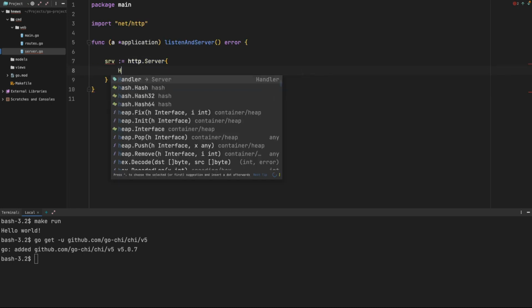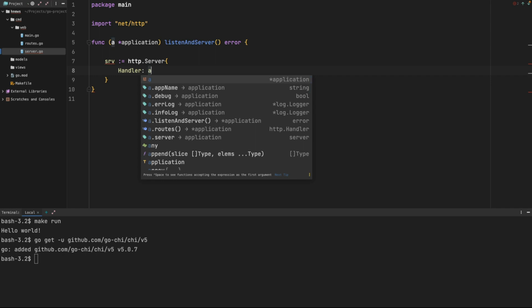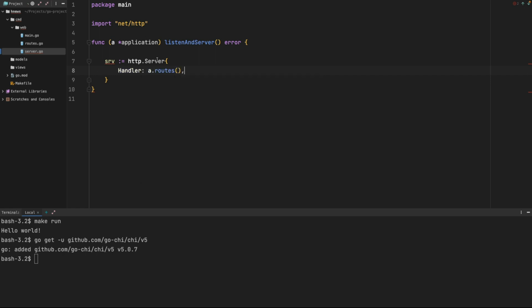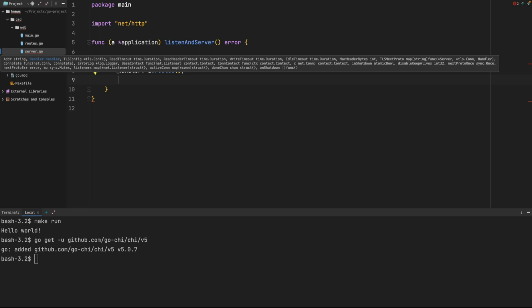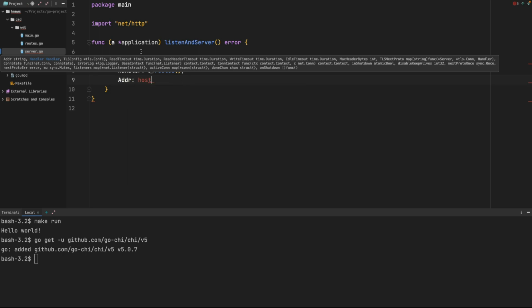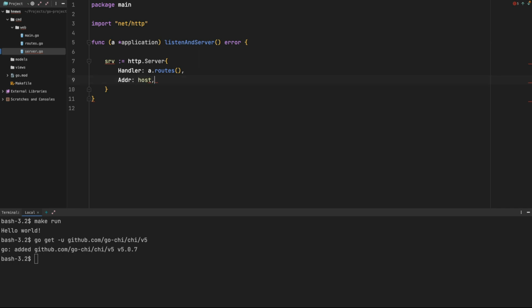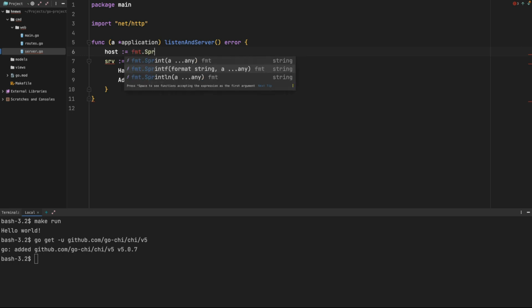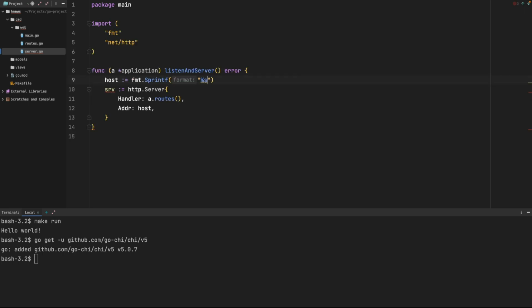We need the handler. Our handler will be routes. So this is our route. The address that we want to listen on, let's call it host. I'm going to create this variable in a minute. Our host is going to be equal to fmt.Sprintf host:port. We have it in a.server.host, a.server.port.